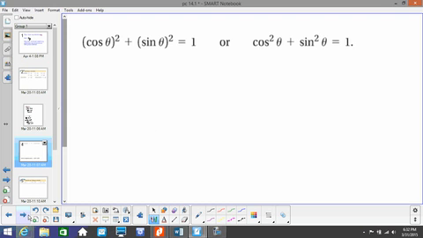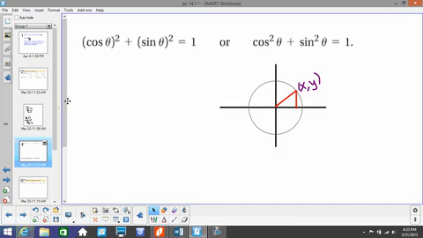All right. On this one, we want to prove that cosine squared theta plus sine squared theta equals 1. If you notice, I have two equations written here. Those are actually the same thing. It's two different ways of writing it. However, when I have a cosine that's squared, I'm going to write it in this fashion on the right-hand side. Well, I thought the best way to show this was to actually visually see it. So I drew our unit circle.